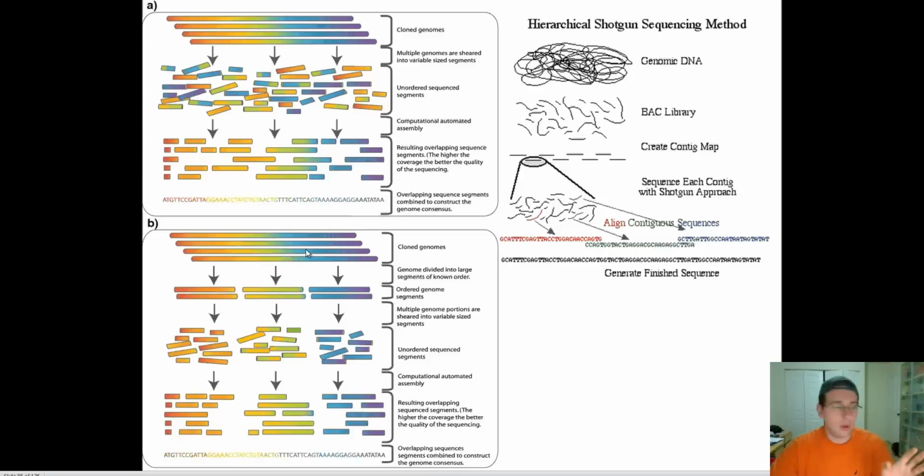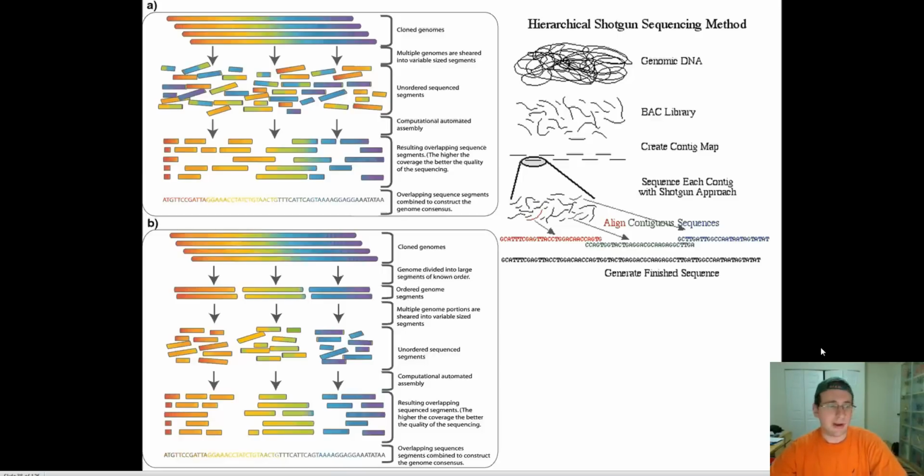If you know where the position is in the genome, say with something like a cytogenic map or a linkage map, then you can use that as a guide to sort the pieces by position, which makes the overlapping process even easier. So in other words, if you start combining these different ways of creating the map, you can make an even faster method of coding.